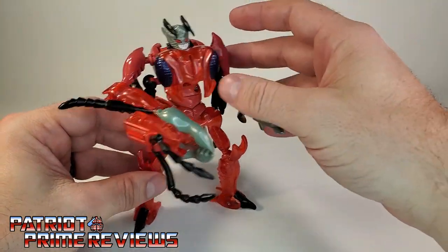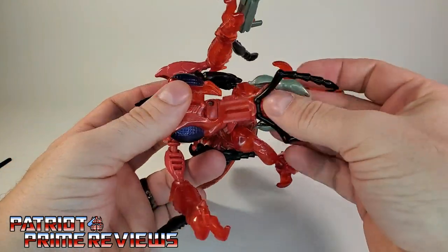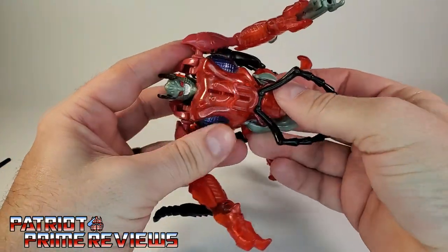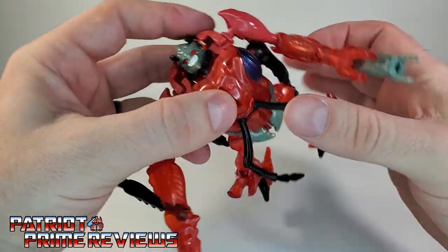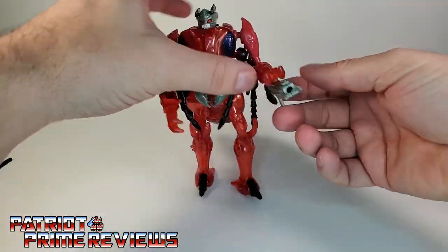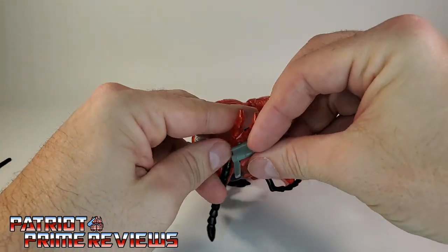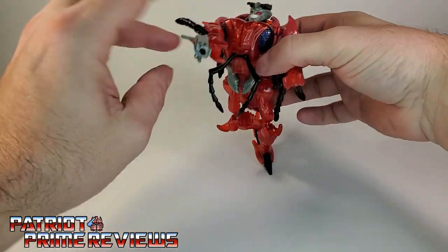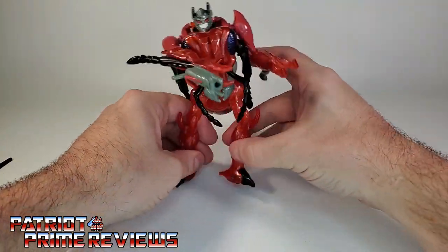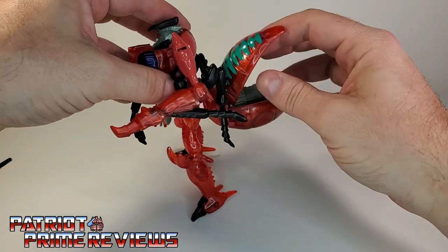Now, how I like to pose mine is I take the mandible section here and I just plug this back up in the head of the ant. So I think that looks a lot better. And then of course, take the silver weapon here, put that in his hand. This guy is ball joints all over the place. He's just flipping and flopping everywhere.